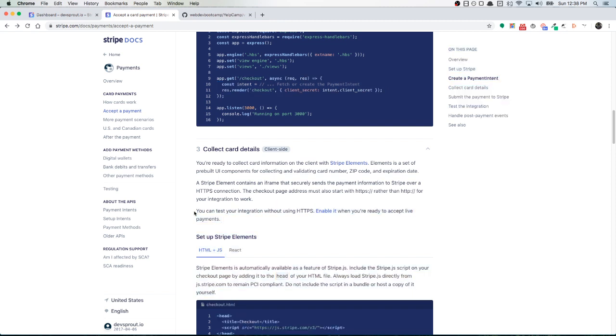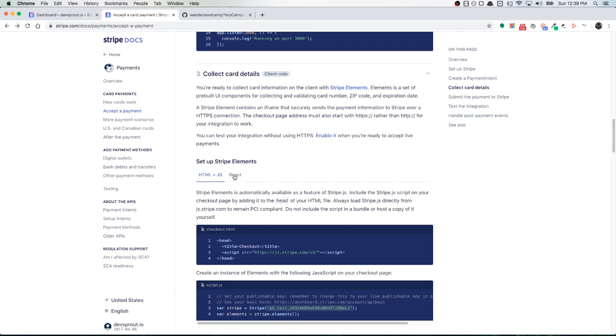So we are in testing. Remember, if you got your key, you want to get the test key from your dashboard API keys section. And so that's what I have it set up with currently. And then once you're done, you can enable it to normal so that you're ready to accept live payments, actual money from customers.